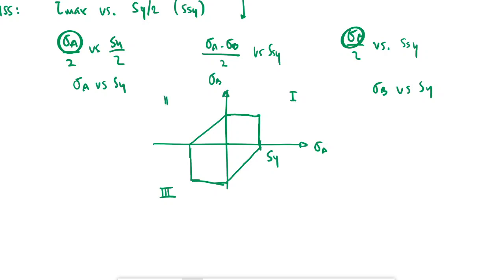So for example, in quadrant 2, I have a negative sigma A, right, but a positive sigma B. And in quadrant 4, I have a positive sigma A but a negative sigma B, okay? And it doesn't matter which one is A and B. You can label them either way. If there was a rule for them, we would just have half of this, so either in that direction or in this direction, but it doesn't matter. A or B could be anything. That's why it's both positive and negative, and we have the 4 quadrants, right?